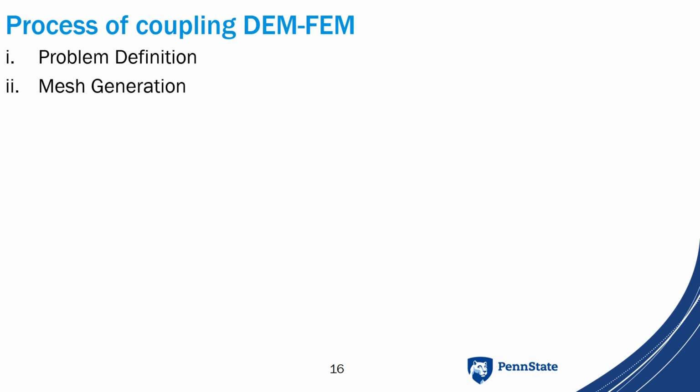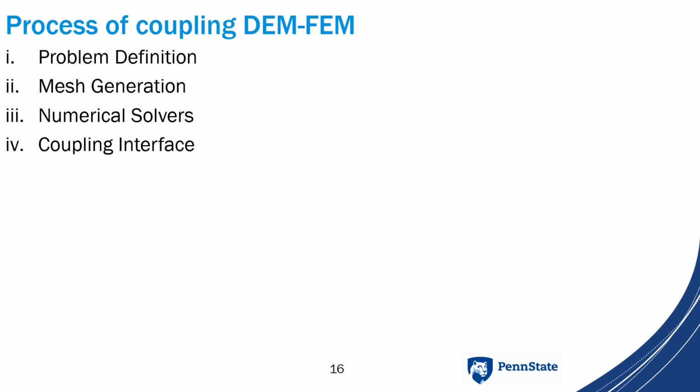Secondly, we generate the mesh. Mesh generation involves discretizing the computational domain into finite elements for FEM and discrete elements for DEM. This step ensures that the geometry of the problem is accurately represented in the numerical model. Thirdly, we involve the numerical solvers. Both FEM and DEM require numerical solvers to solve the governing equations of motion for the respective domains. For FEM, this typically involves solving systems of linear equations derived from the equilibrium equations using techniques such as the finite element method. For DEM, particle dynamic equations are solved using algorithms that simulate particle motion and interactions.